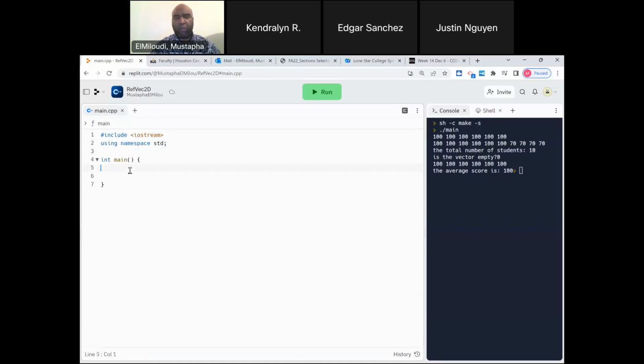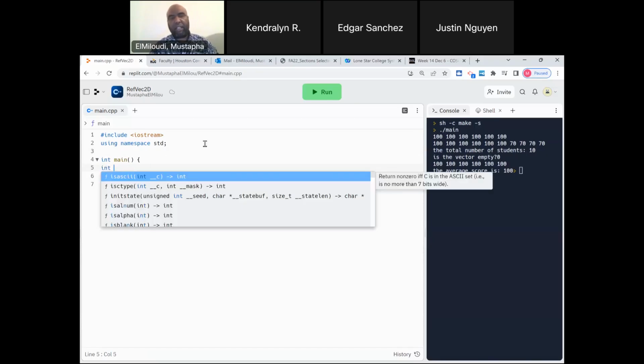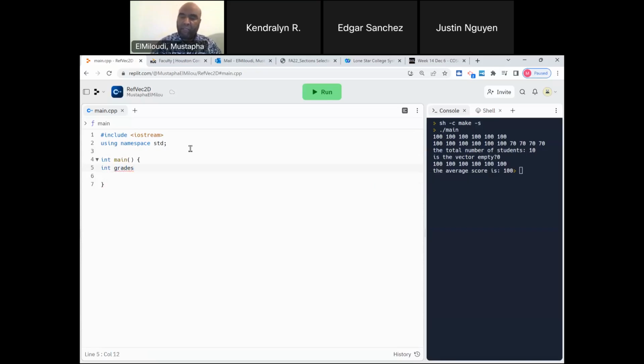So just like an array, but we use 2 brackets. So we use int, right? If the data type is integer. And then we put the name of the array, let's say grades, for example. And then we use 2 of them, one for the number of rows. Let's say I have 3 classes, okay? I'm going to keep track of their grades. So I say I have 3 classes.